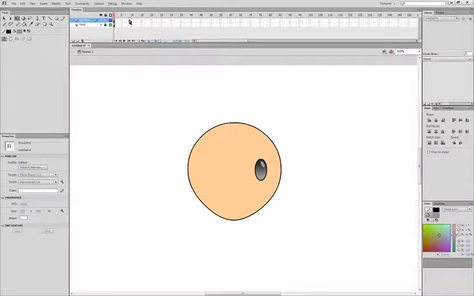And this is again my right eye layer, and I'm going to create another layer, my left eye layer, up in the layers panel, insert layer. It doesn't really matter.